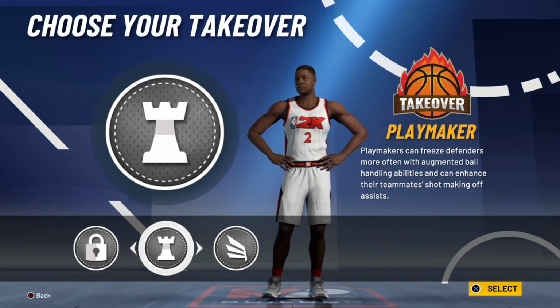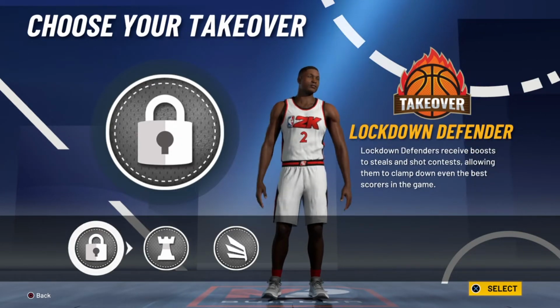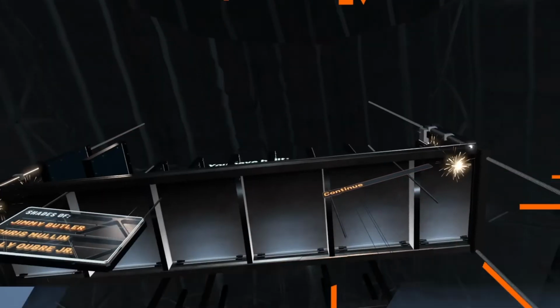Now, as I said, because it's Kawhi, we ain't gonna go lockdown defender. Because of the way he gets up, especially when he sees bigs in the paint, I'm gonna go with more of a slasher. You know what I'm saying? I'm gonna ball out and give him a little bit of a slasher.